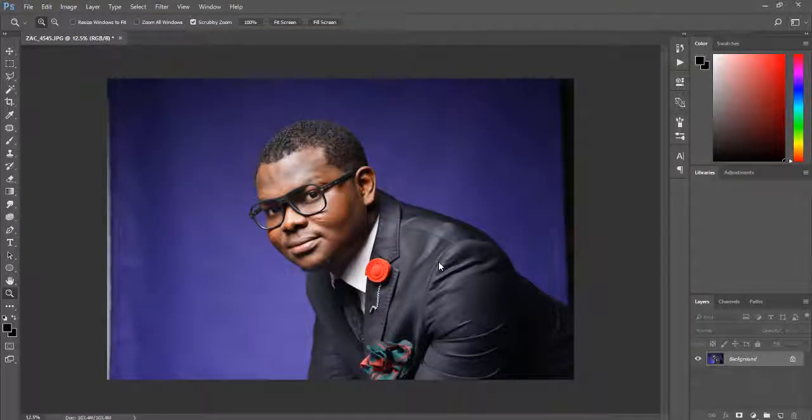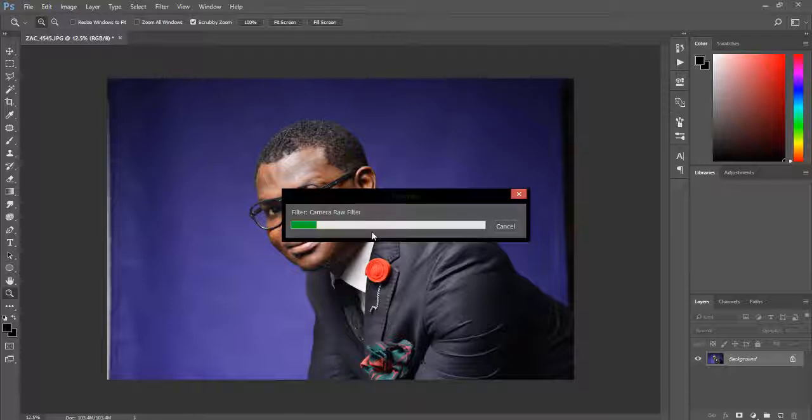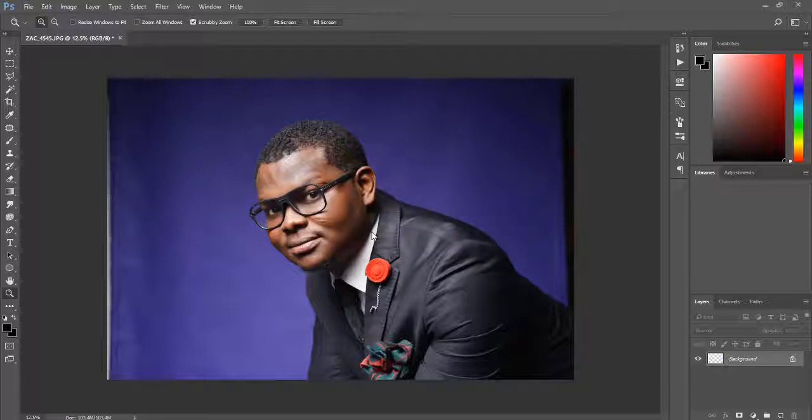Now you see the difference between this picture and the one that is loading. Let's wait for Photoshop to load the changes. Wow, now you can see the difference between both pictures.